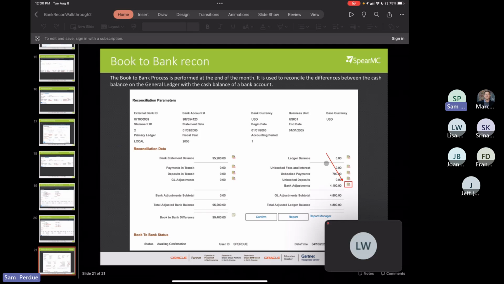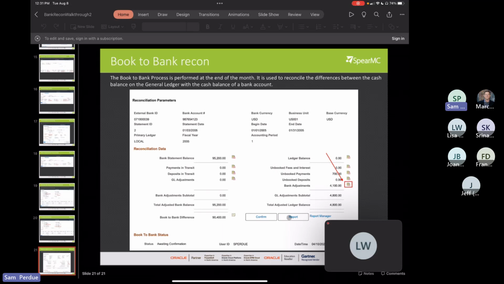Now, once those items are reconciled, you click the confirm button here and you can print out a report if you want to. This format is pretty standard. You can probably remember from your accounting classes in college, you went through something very similar to this, right?